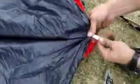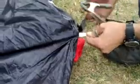3 line attachment points. You make sure to grab all 3 cells and pull them out to the side here. So you got your 3 and do a couple of flops. So that right there takes care of that. Then you go into your center cell. You pull your center cell all the way up, just following the seam so that it's in the center. And there's your 4th tab. So then you take all 4 tabs. Once they're all even, clamp those, and you can step on those.